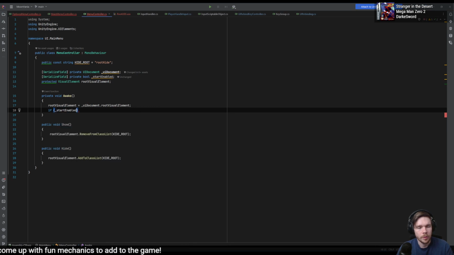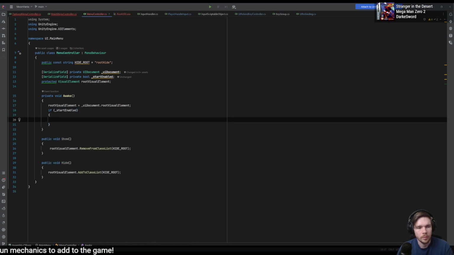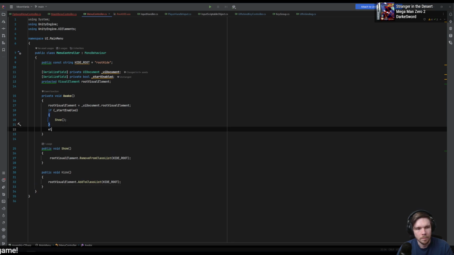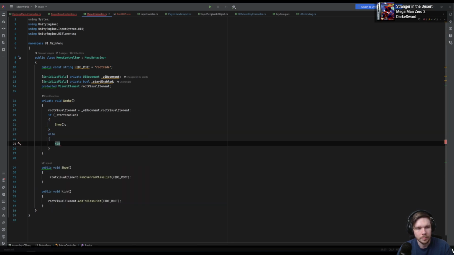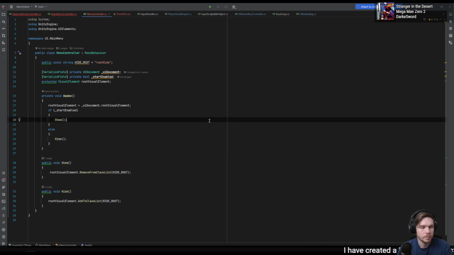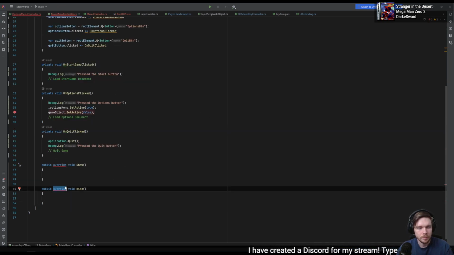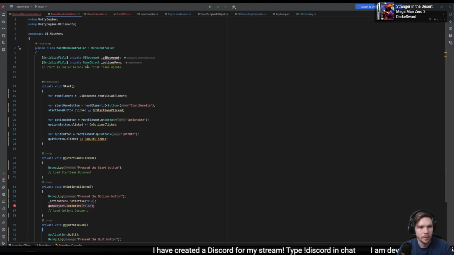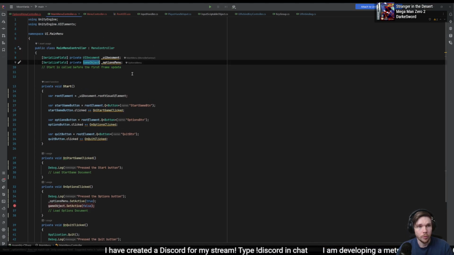If start enabled show, else hide. Cool. Now we don't need these show and hide anymore. And the options menu would be a menu controller.